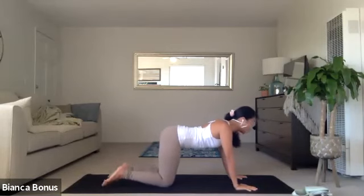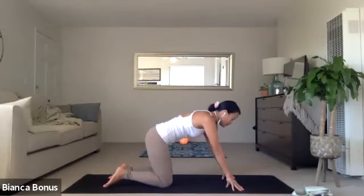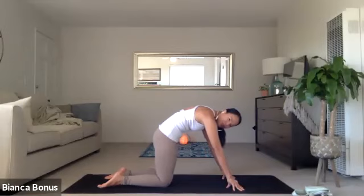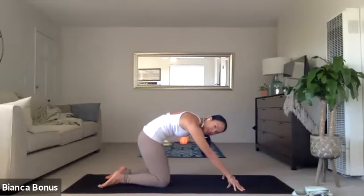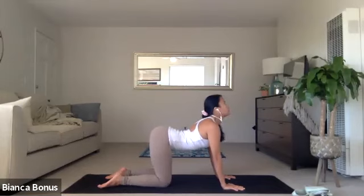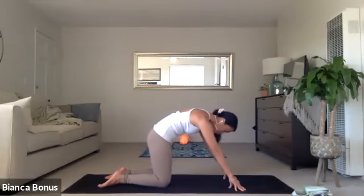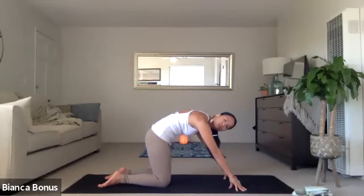Inhale, lift for cow pose, untuck the toes, lift the chest, lift the tailbone. Exhale, onto the fingertips, round your back for cat. Spread the shoulder blades apart. Very good. Nice, Josh. Inhale, lift for cow. And then exhale, round for cat, but on the fingertips. Now's your chance to stretch the neck. Look over to the left, look to the right with your fingertips on the mat.